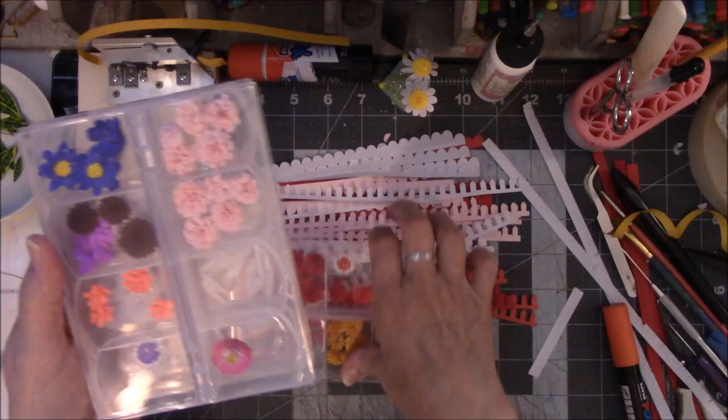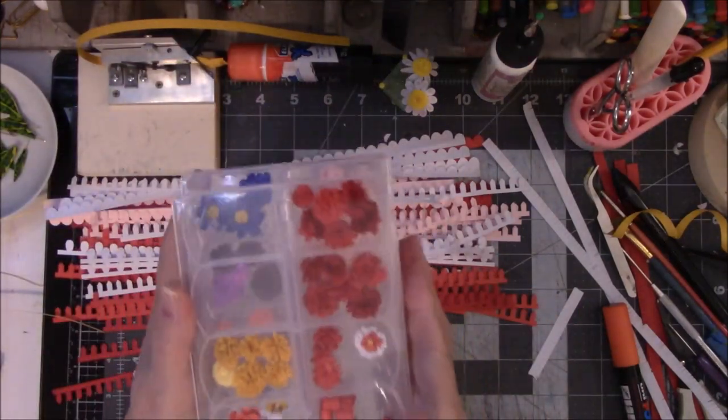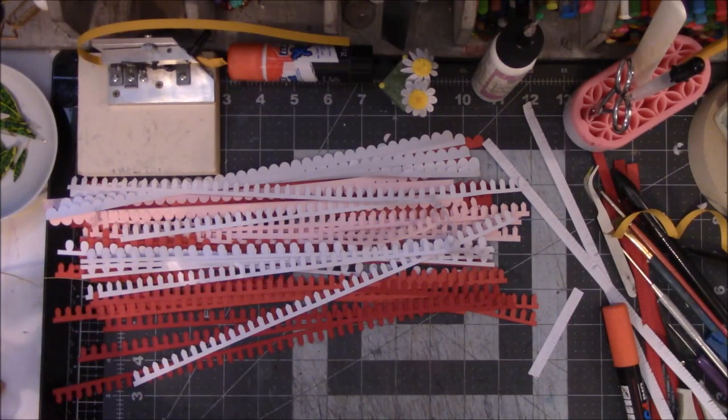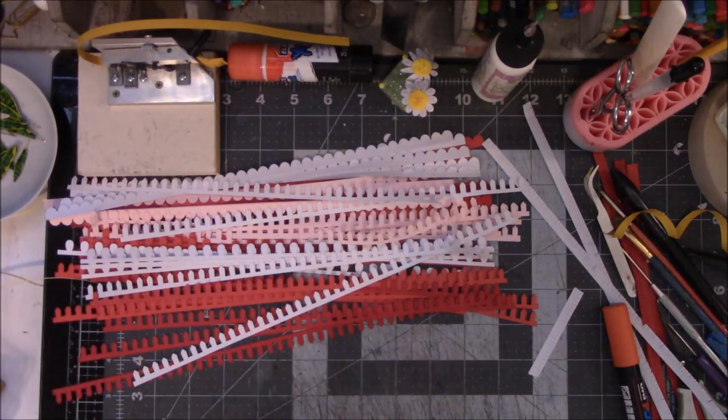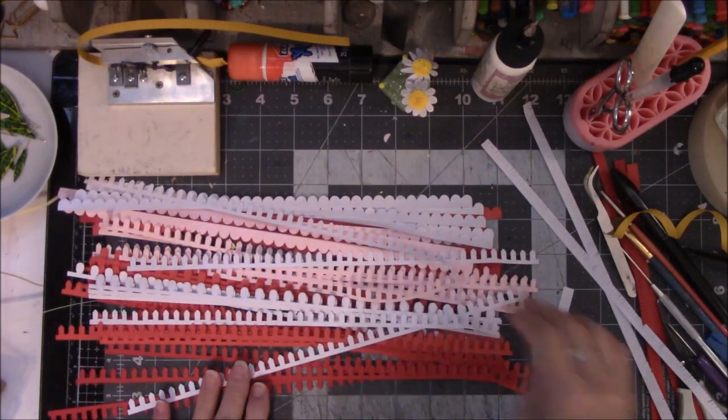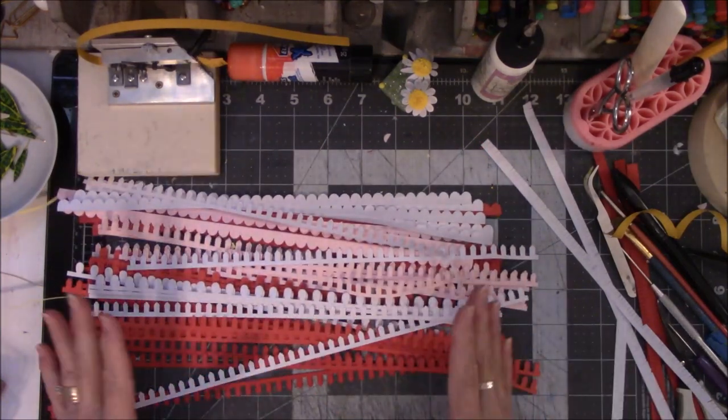Here's the other one. It's got different stuff in it. And this is stuff I've been working on. So I'm going to show you what I'm working on, because I think there's more than one way to skin a cat. What a horrible expression. Anyway, these are flowers about to be made.